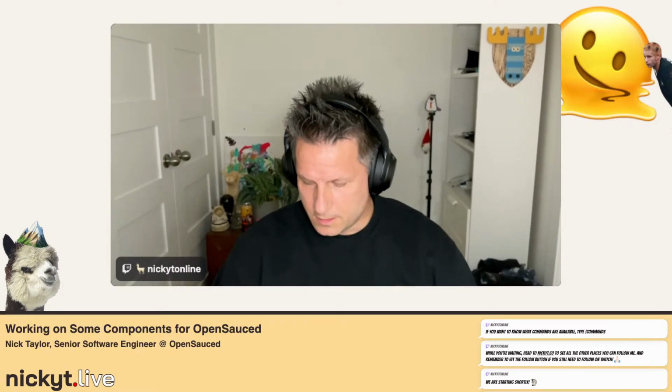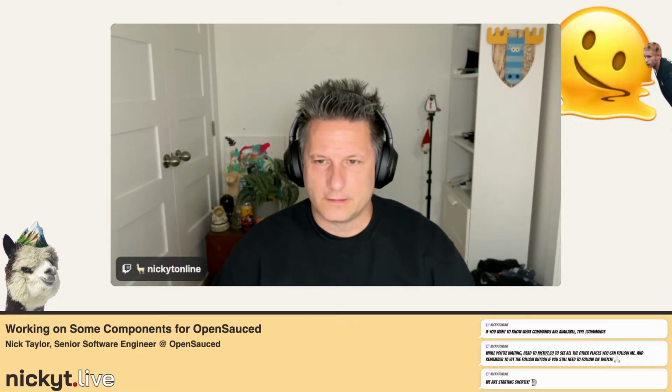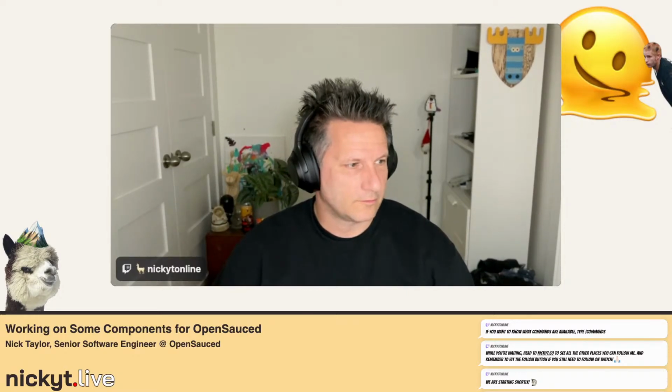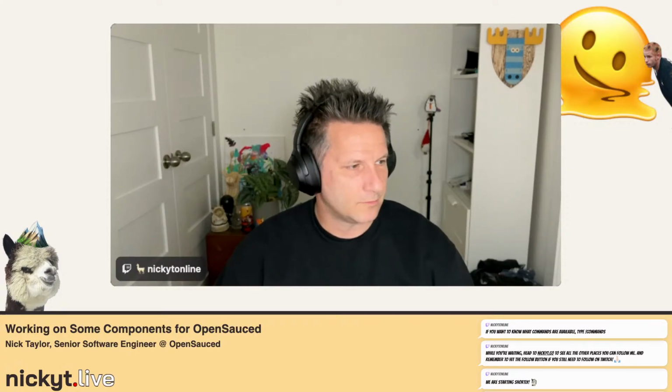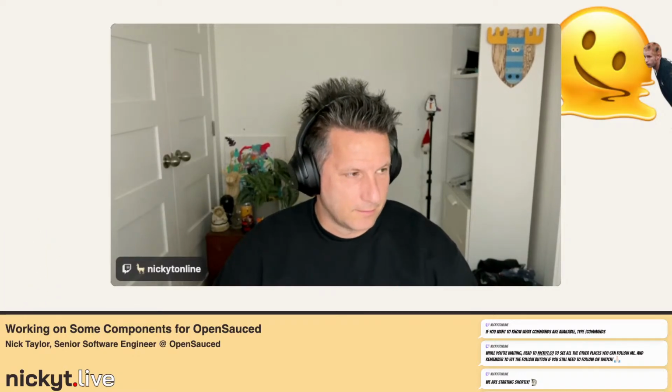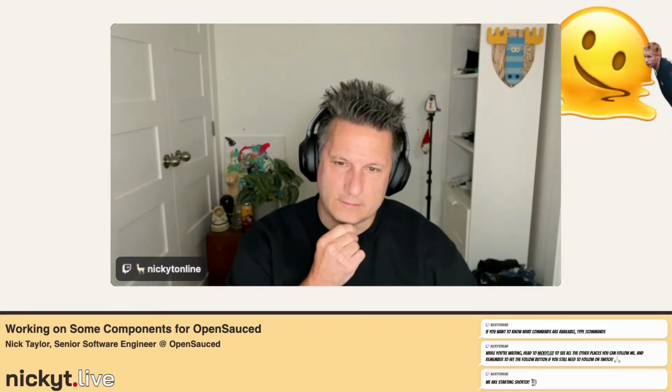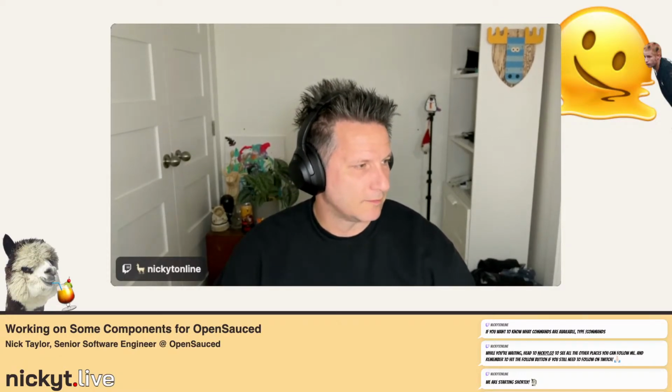Today, working on work. Those that know me, I do work in open source, so pretty much nothing to hide. So, I get to work out in the open, which I appreciate and have fun doing. So, yeah, I work at a company called OpenSauced. If you want to check it out, opensauced.pizza. And basically, I'm going to be working on some components today.